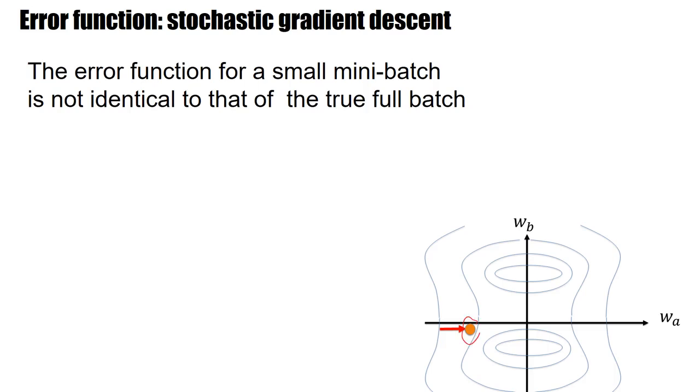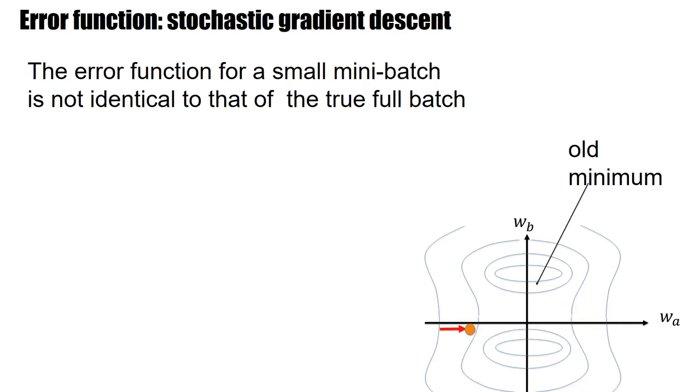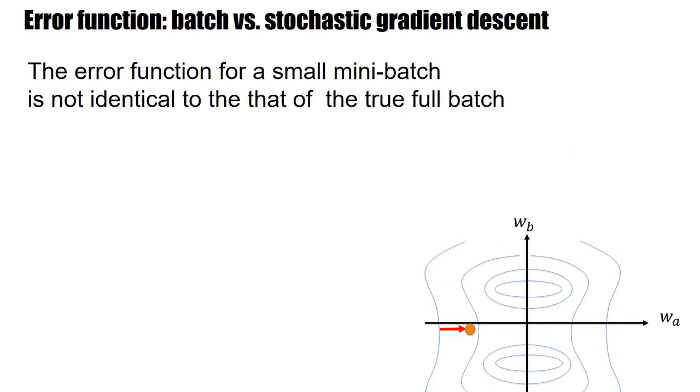So at this very same location, in one mini batch, the gradient signal might go in this direction, and for this mini batch, it might go in this direction. For the third one, it goes down here. So it's always the same starting point, but what the gradient descent algorithm sees is a different error function because it sees different data. Therefore, for one mini batch, it would see this minimum. For the other mini batch, it would see the other minimum.